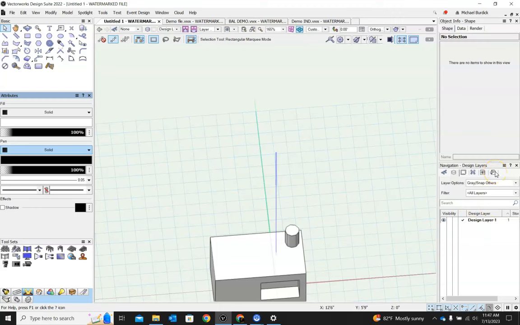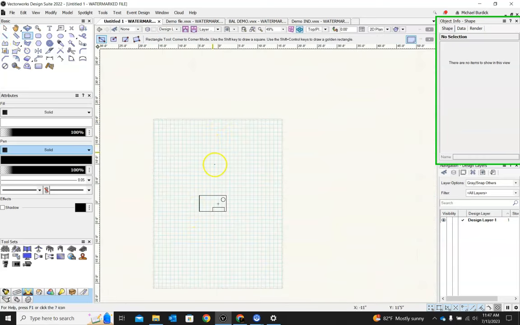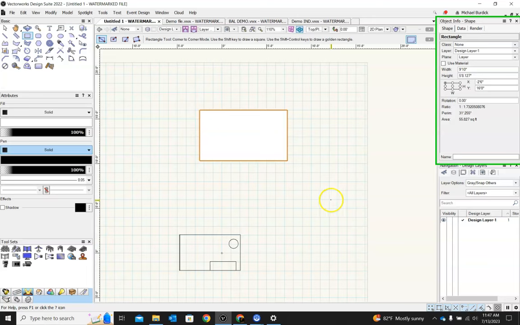Moving across to the right-hand side of the page, over here we have our object info palette. Again, every object has attributes and there is information about each shape. So this shape I just drew, if you look over here, it's selected. It'll tell you how wide it is and how high it is. It'll give you the perimeter. It'll give you the area. If you're saying, I want to carpet this part of the stage, it's a really nice way just to be able to figure out how much carpeting you're going to need to buy, or whatever the case may be.